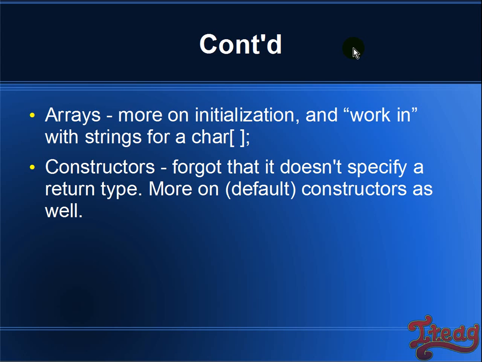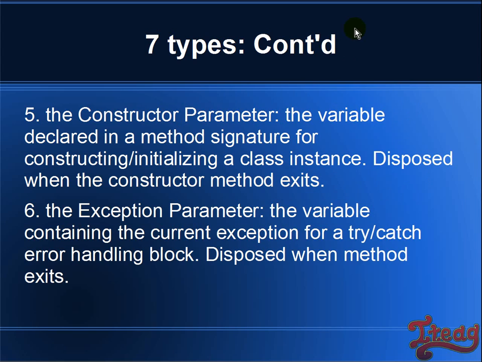Anyway, constructors, I forgot that it doesn't specify a return type. That was my big mistake. Well, that and misspelling the name of my own class. So anyway, more on default constructors as well, because I went ahead and just stared at that Java language specification for a little bit until I was like, oh, right. I'd completely forgotten about that. So the part where I messed up, the constructor parameter. Okay, yeah. So let's go into this.